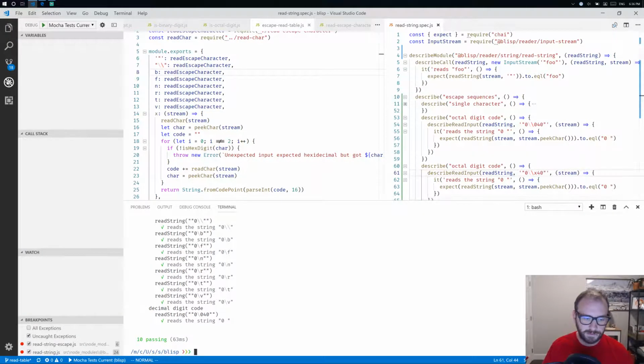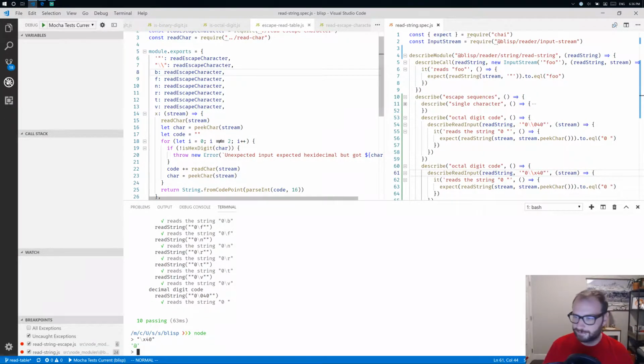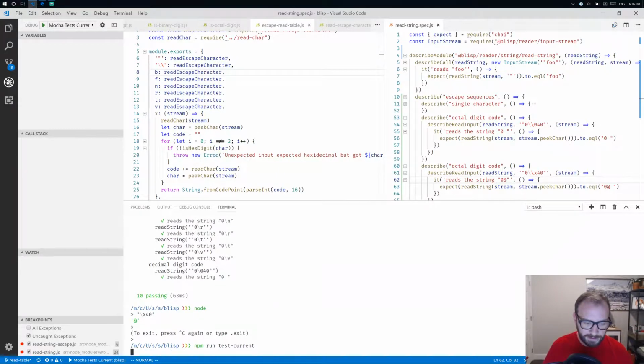Pick random code. Let's see what it's supposed to be. All right, so we expect this to come out as 0 at. All right, let's run our tests and see what happens.